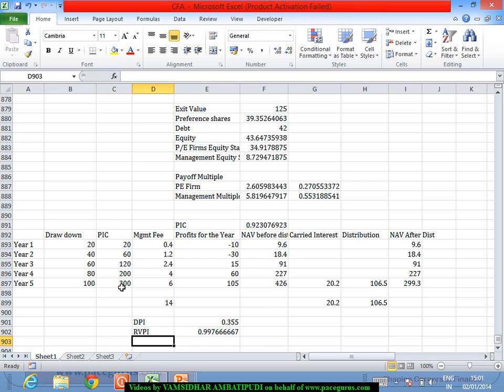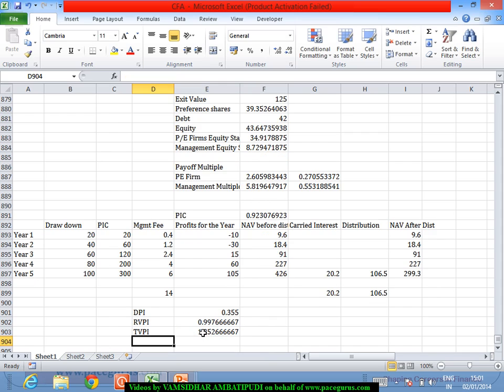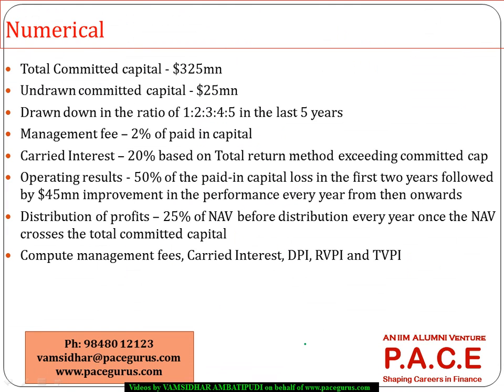yet to be harvested. And finally, when I say TVPI, total value to paid in capital, I can do a summation of these two things, saying the return wise, it is expected that this entire thing over a period of 5 years, right now it has generated around 35% return, including the distributed as well as undistributed kind of profits. So this is how the typical performance evaluation works.